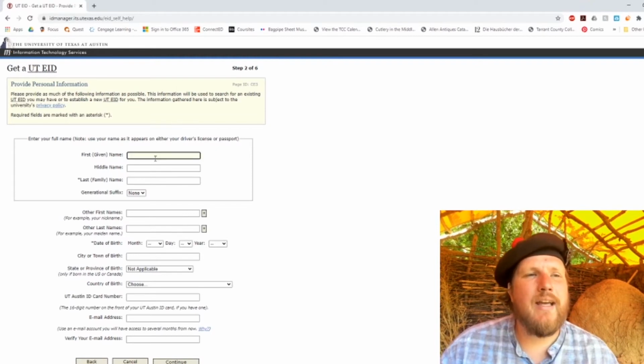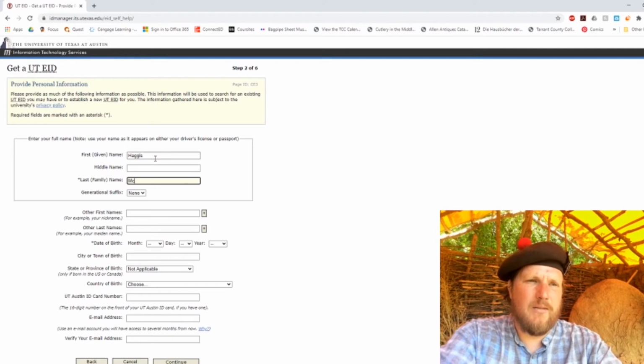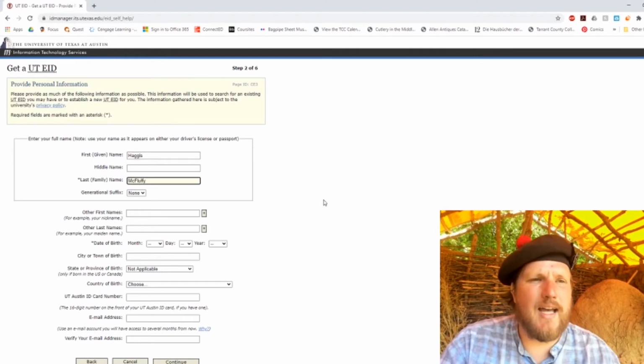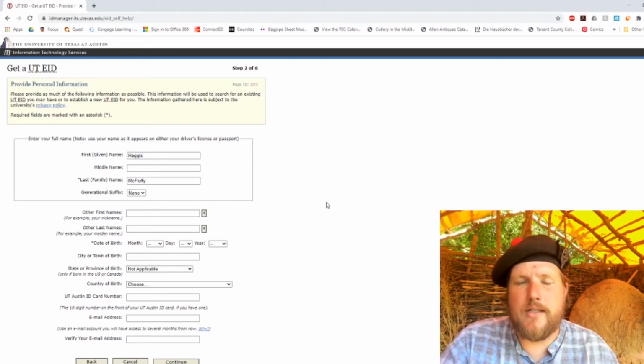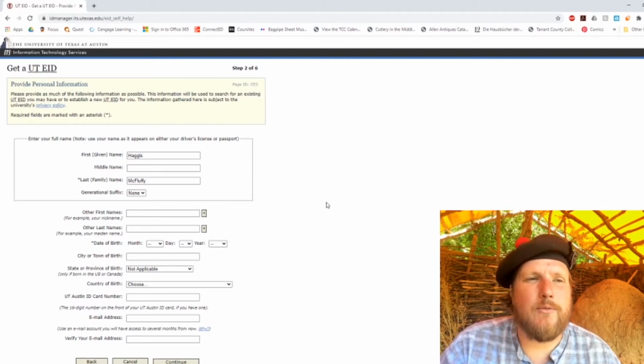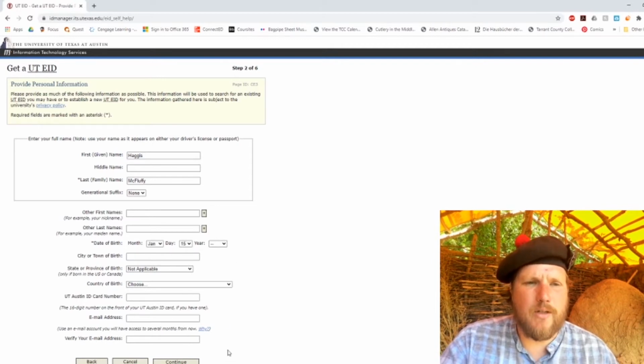This is the important page. You need a name. We're going to say Haggis, and McFluffy is the last name. You need to put your actual first and last name so that I can put in information for you. We're then going to go to date of birth. So put in a date of birth, which is required to help you with some things. We're going to say January the 15th, and we're going to say he was born in 1921.